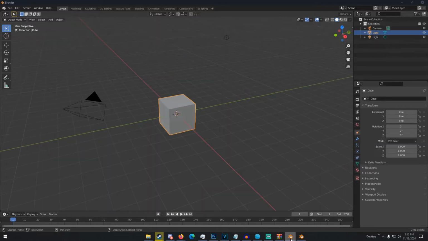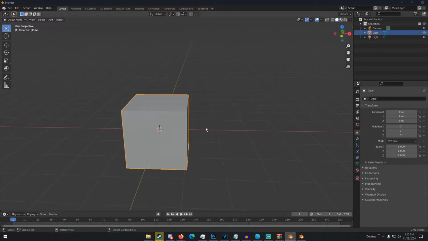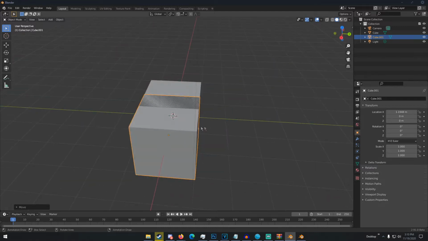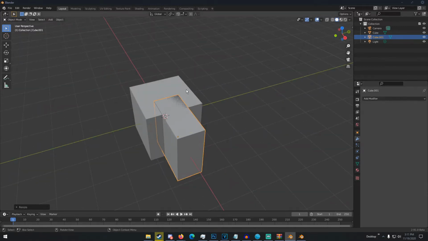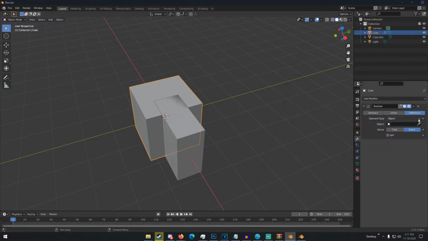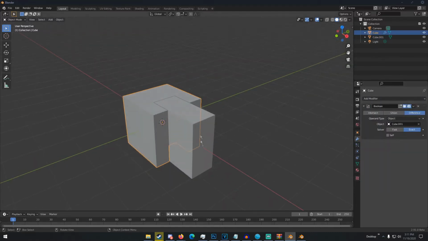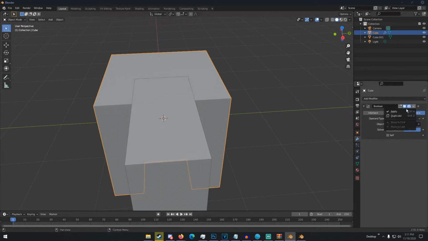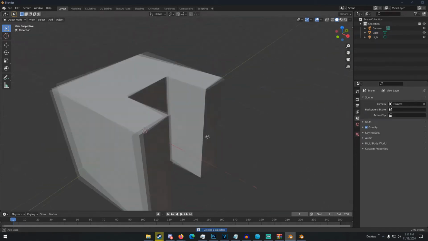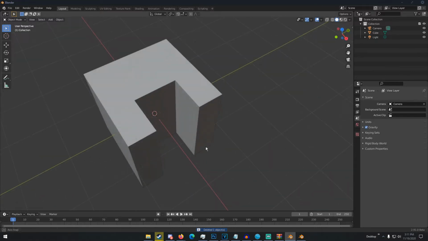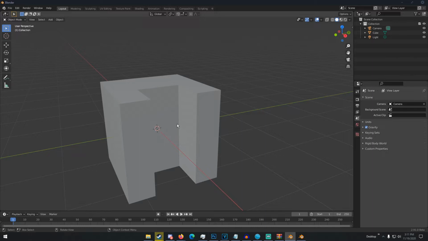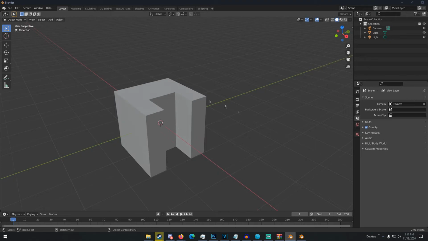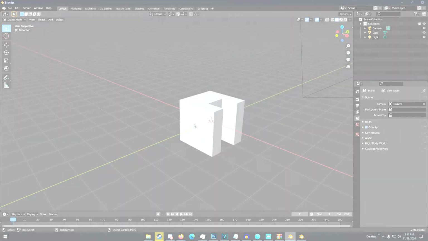Well, in Blender 2.9, that is fixed. So if we do the exact same thing we just did, duplicate the cube, make sure the planes are intersecting, and then we go over to the main cube, add a boolean modifier, difference, and then select this object. You can see already we can see the cutout, and then what we have to do is apply the modifier and then delete the second cube, and it works. So that's really useful. There was a lot of math stuff with the old boolean that didn't really work well, but they fixed all that in this version, so that's pretty cool.